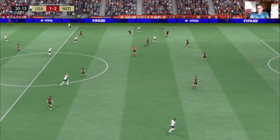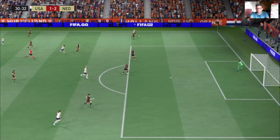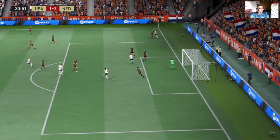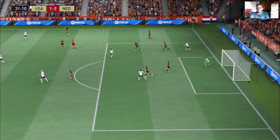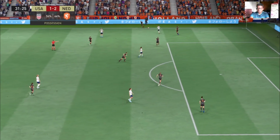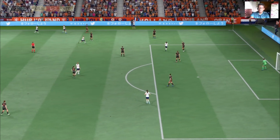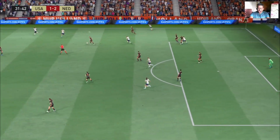Megan Rapinoe. Well, that is how to run at defenders. Well, the Dutch haven't been able to dominate possession, as those stats tell us. But that won't bother them, because when they win it in deep areas, they've got forward with pace and with numbers. It's been a great counter-attacking display.